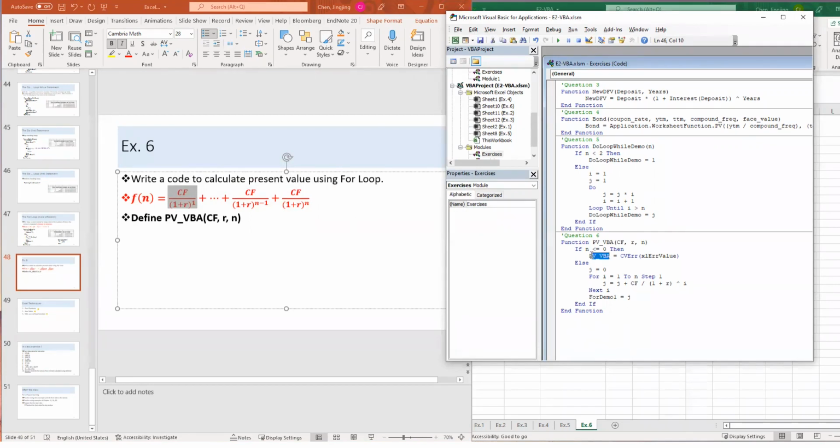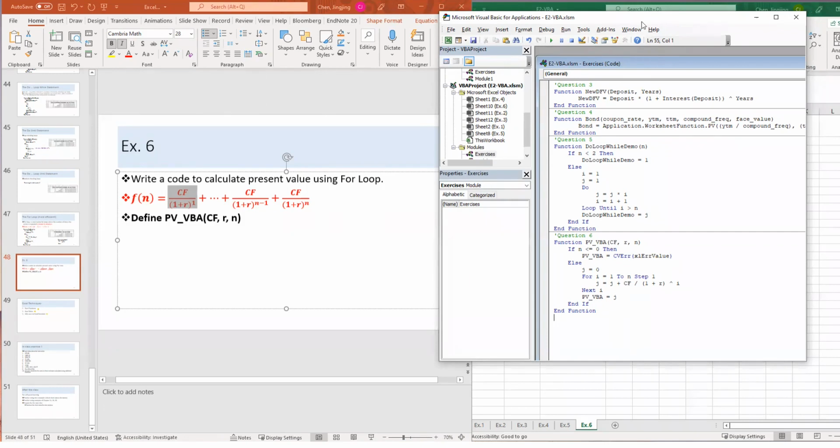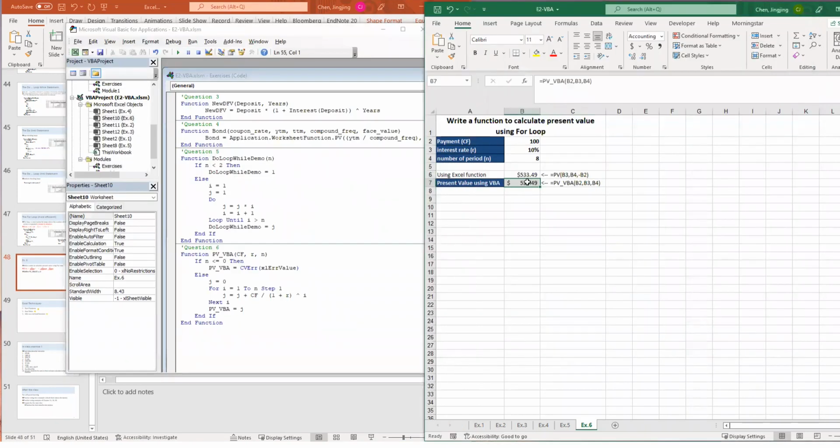And then the output will be equal to j. Okay, it looks pretty nice here. Let me just clear this. And equals PV, enter. And it gives us exactly the same number as when we use Excel's present value function.